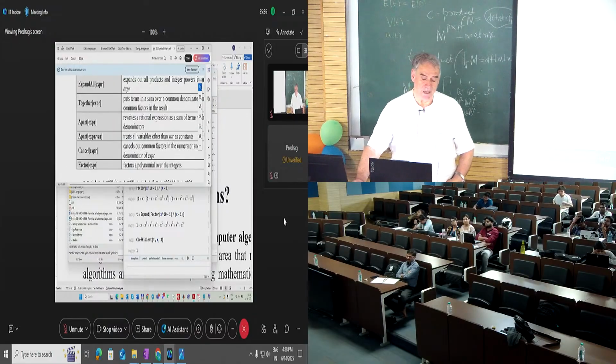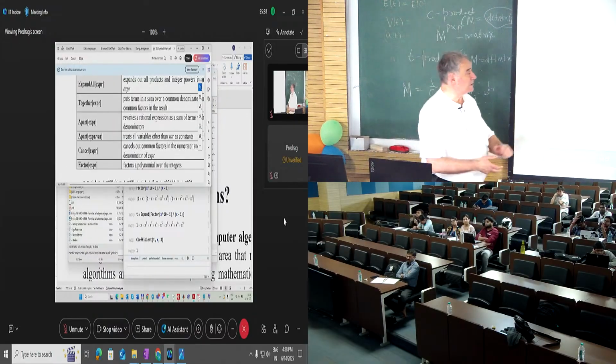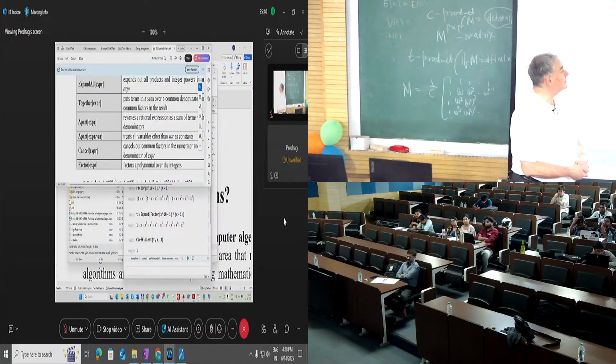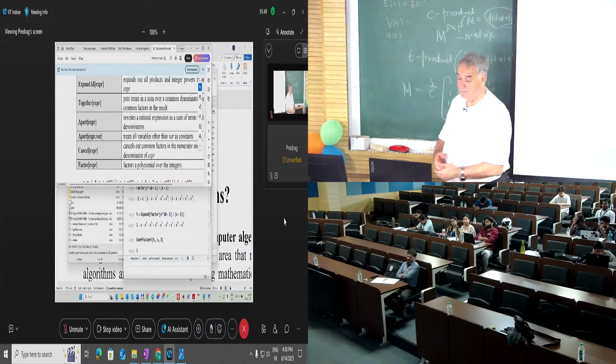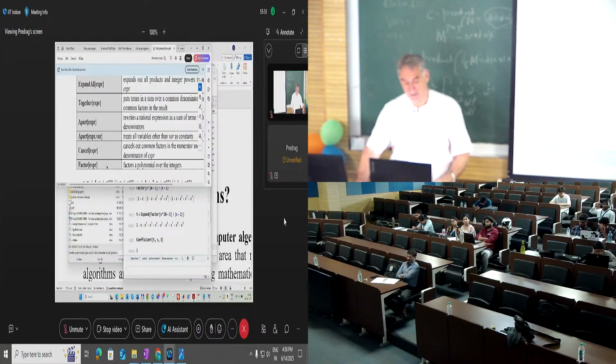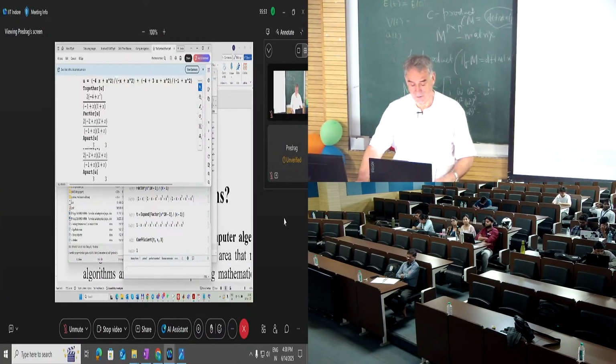And many other functions for transformation of polynomials. Cancel polynomial in numerator and denominator. Expand polynomial factors.